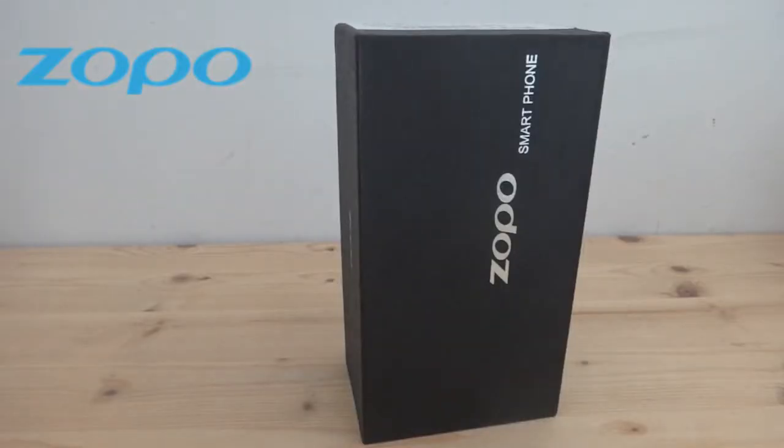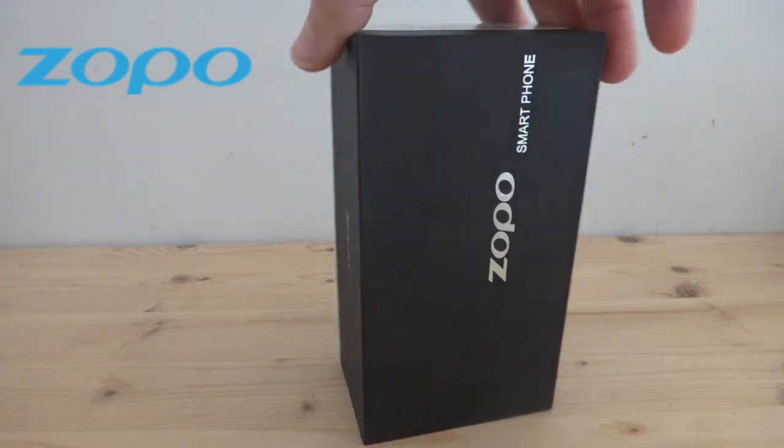Hi everyone, today we're going to take a look at the Zopo ZP820, which is Zopo's latest entry-level quad-core phone. Before we take a look at the phone and what's inside the box, let's take a look at the specifications on the rear of the box.